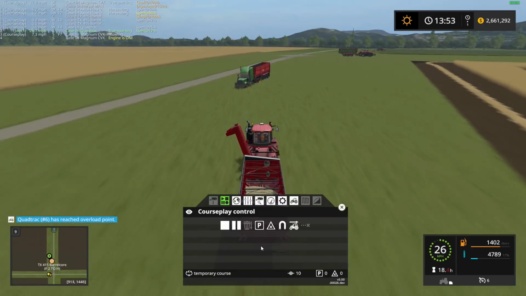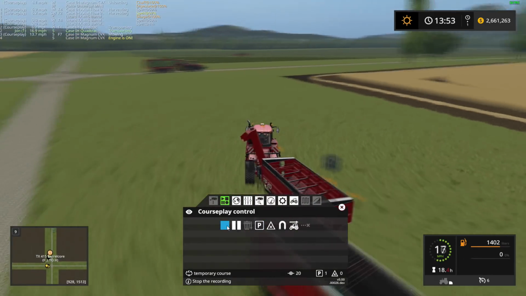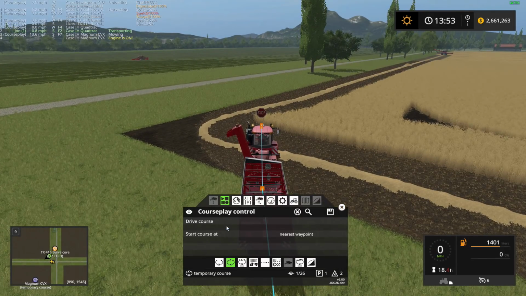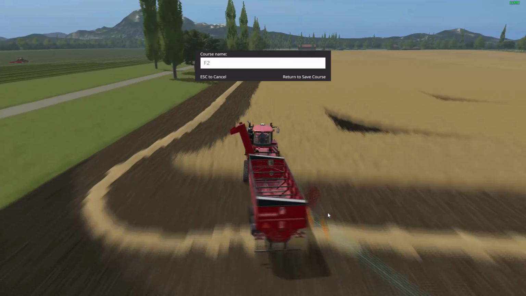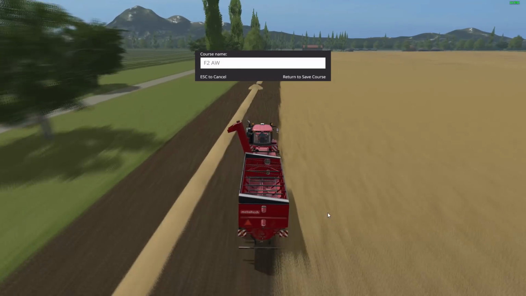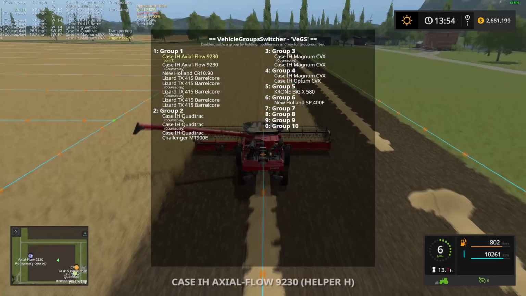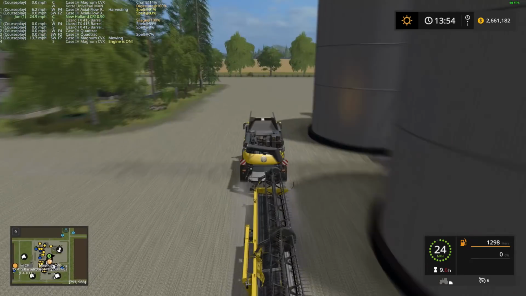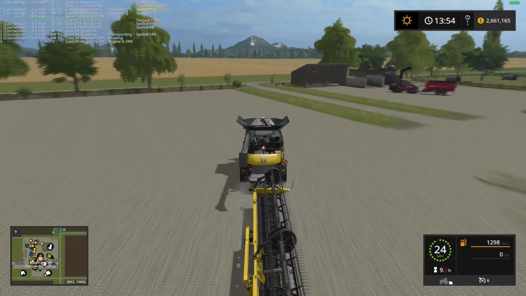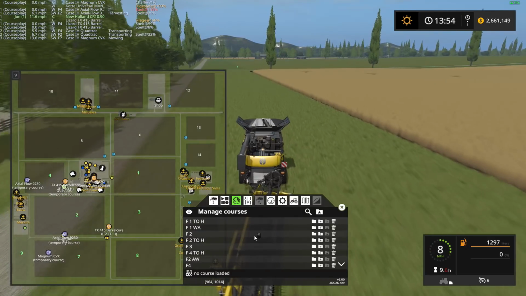Okay, we'll record this one real fast. Bada bing, bada boom. And yeah, I really like this small auger wagon. I know it's small. Like I said before, it looks kind of silly on this quad track, but hey, it's all good. So we'll take the Beast, the New Holland combine, to field 1.